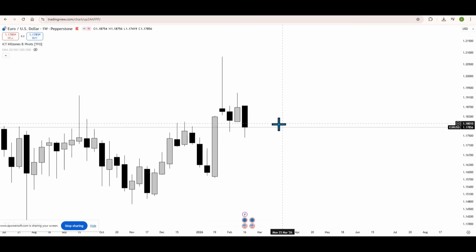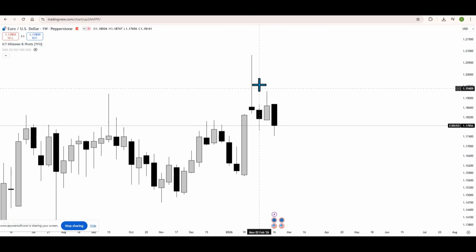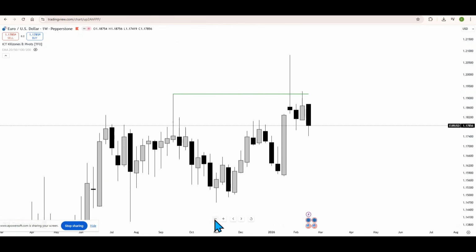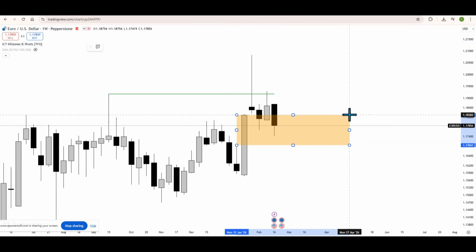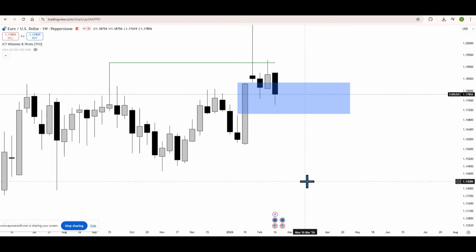So if you look at this weekly time frame, you can clearly see, of course, it's been bullish, made a high, a retracement, and then a higher high. But do you see, this is not even a higher high per se. So we had this high, but do you see how the market actually swept this high here? And then we got all this rejection and closed as a bearish candle. And clearly you can see there's a fair value gap here that the market tagged. But as of now, price has not yet inverted this weekly fair value gap, just the same as DXY, because the final confirmation of that reversal, or of a likely bearish move with the market coming for this low, is when the market inverts this weekly fair value gap.